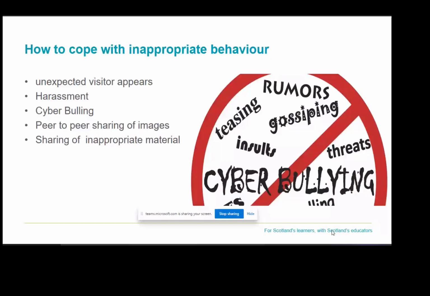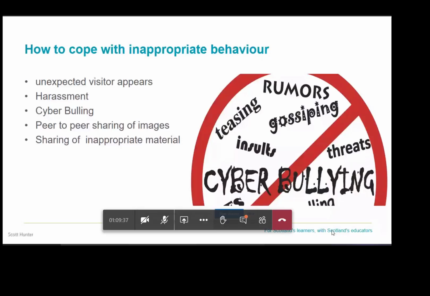So understanding where sharing of inappropriate materials could happen. We're in Microsoft Teams today, so if they're putting it in the file section within the Teams, then you can see that's an area where it might happen. They might put a hyperlink in the chat facility that takes them to another OneDrive document. That's why it's important to have somebody else monitoring the chat, because if you're presenting and links start popping up, then you'll not get time to look at these links, see where they go and remove them from the chat.